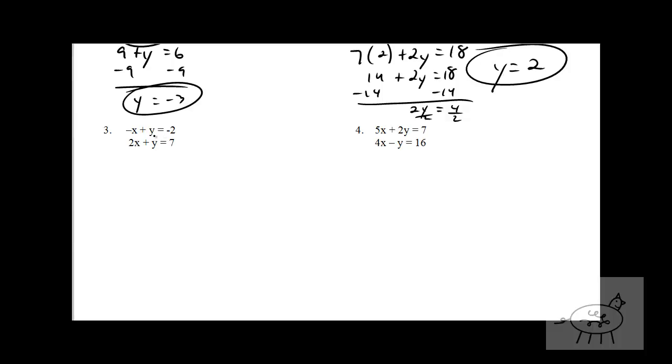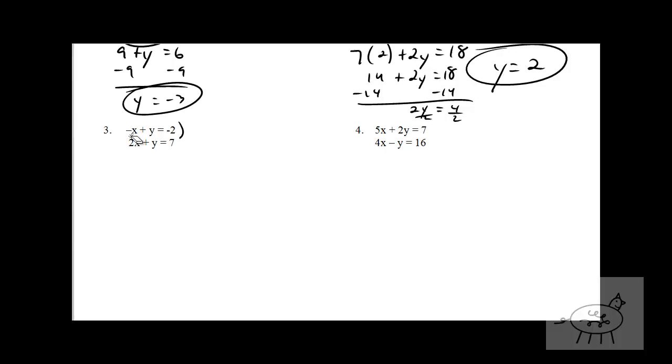I have my choice. If I want to eliminate the x, so pay attention here, math fans, I'm going to multiply the top equation by 2. Do you guys agree? Because what it's going to do is give me negative 2x on top, and then on the bottom it's going to be 2x, and then when I add it, they cancel. So that's one possibility, multiplying the top equation by 2.